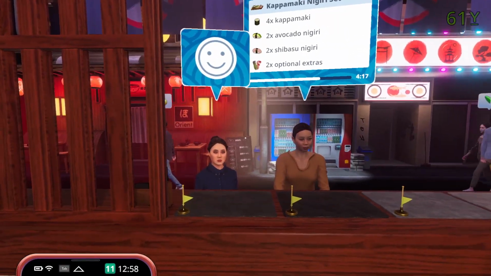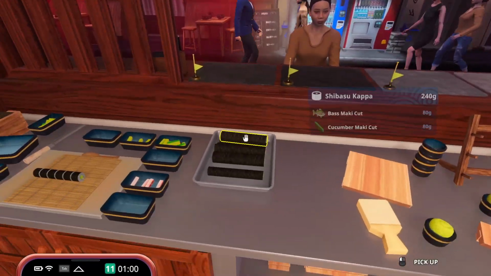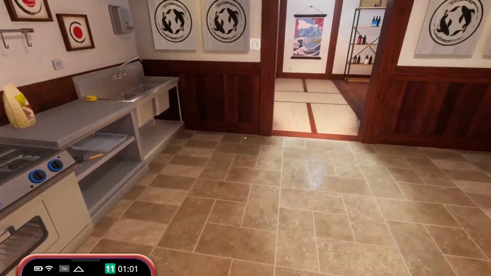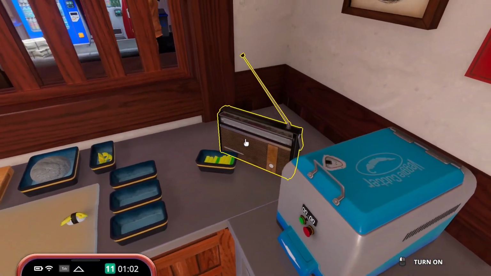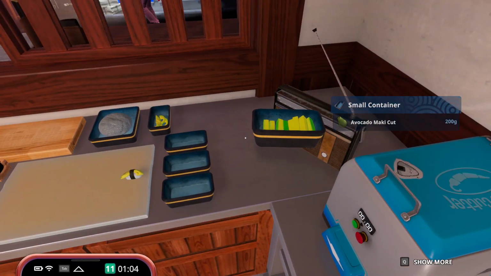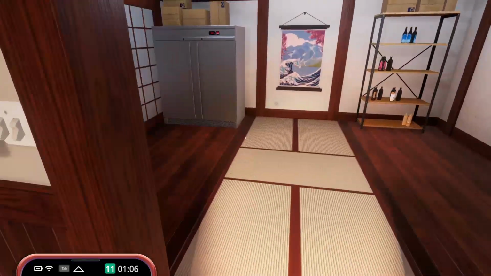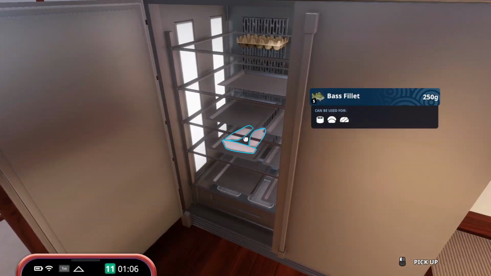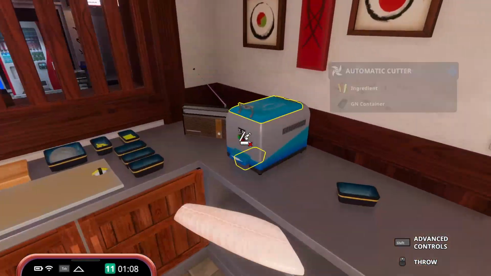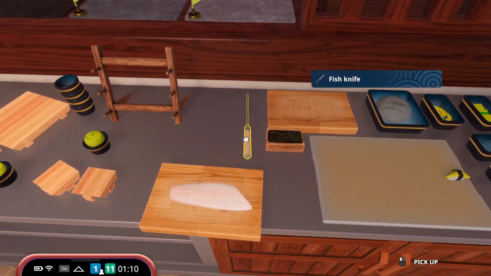Hey, what's wrong with you? 4 kappa, 2 avocado, and 2 shibasu nigiri. Wait, are you serious? Nigiri? Really? Oh, yeah, the patch included this. No, I'm not gonna switch it on. Can we even move it? I don't think so. So that makes it bad because it takes up this space which we could have used for something. Yeah, that was a request for the radio, so it's fine to have the radio, but I don't want the radio and I can't remove it.